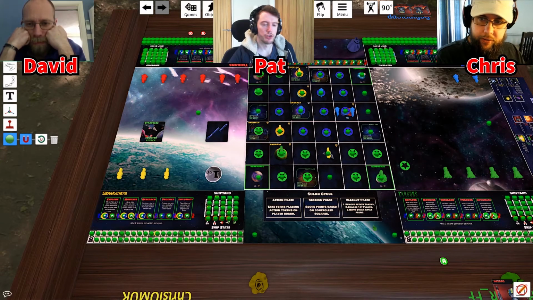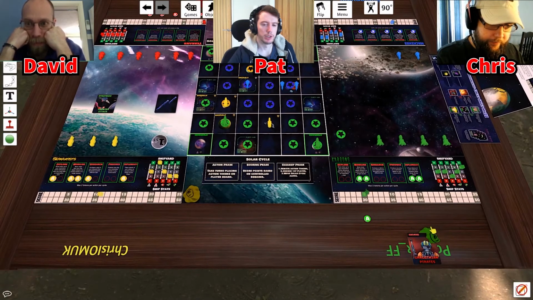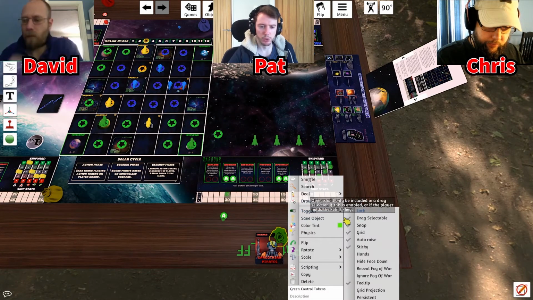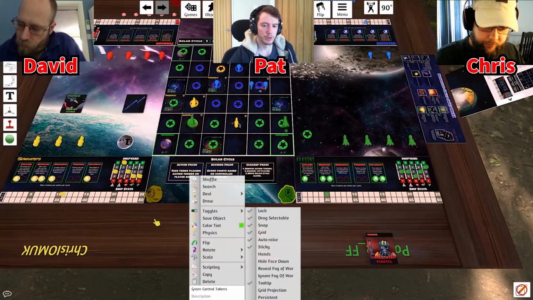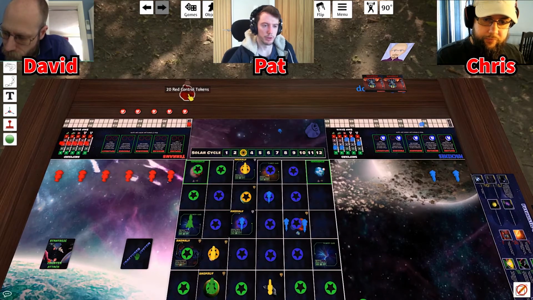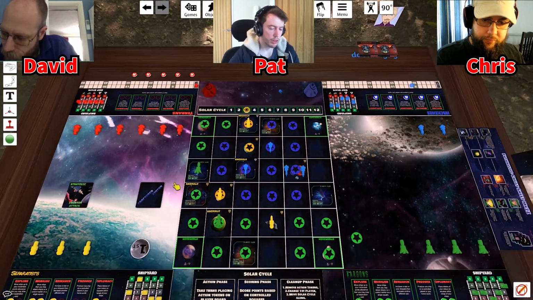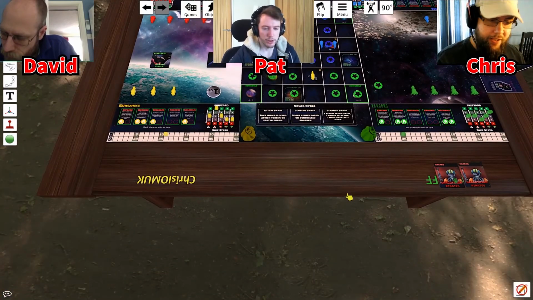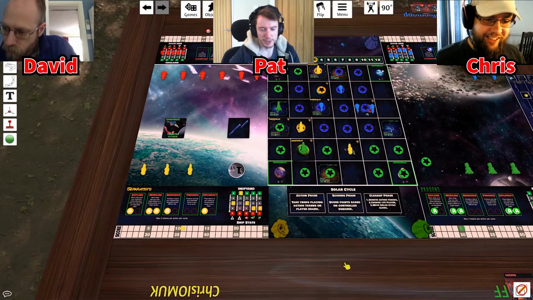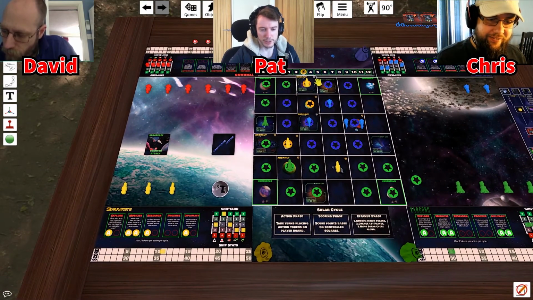Can't force any retreats, can I? Can't do mobilise. I'm just going to have to explore. So 1, 2. There we go. I can pick up a thing. Well, let's see what it is. To you, it looks like a pirate, but to me, it's something else. Yeah, there we go. Okay, that's the end of the round.